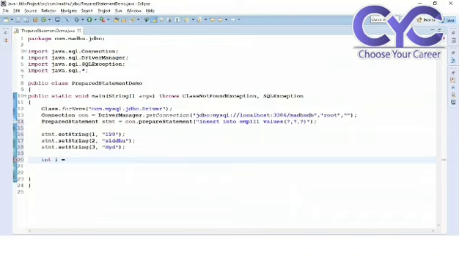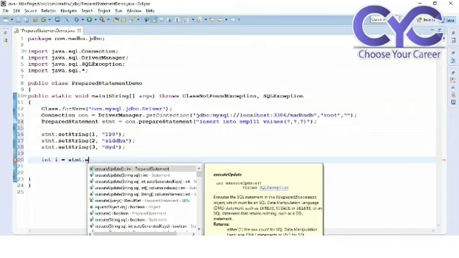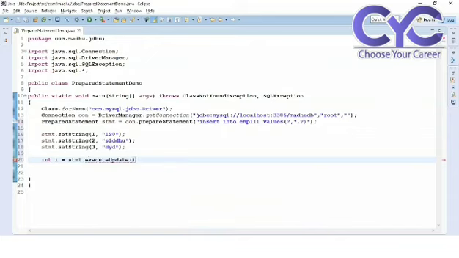Now observe how what I'm doing. Int i is equal to, basically whenever we declare a variable, the default value is 0, right? Now int i is equal to stmt dot executeUpdate. That means if the record is inserted successfully, automatically the value of i is incremented to 1.